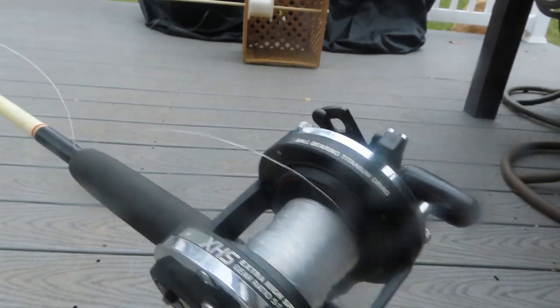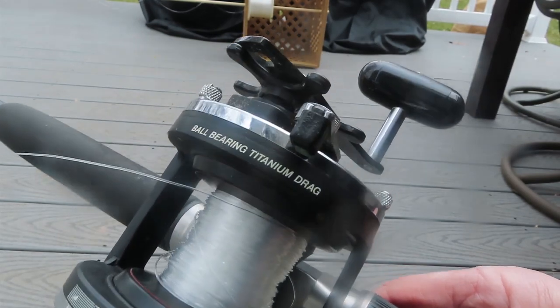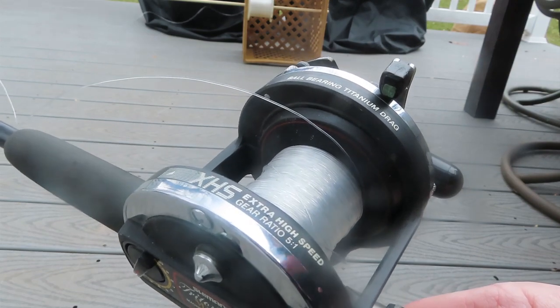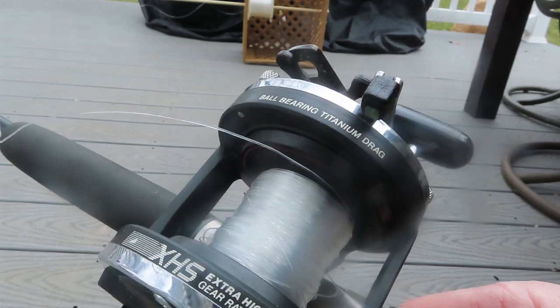My hand is getting tired, my voice is a little sore, but if you're interested in how to line the reel, you wanted to do a couple of things. You want to know how to tie the line on the reel, to use the appropriate line, to use the appropriate pole, and to use your thumb in lieu of that line guide.